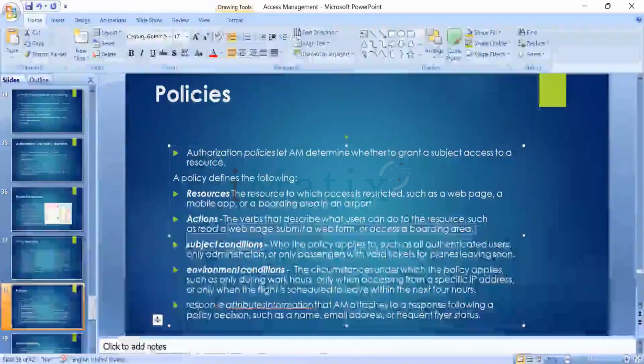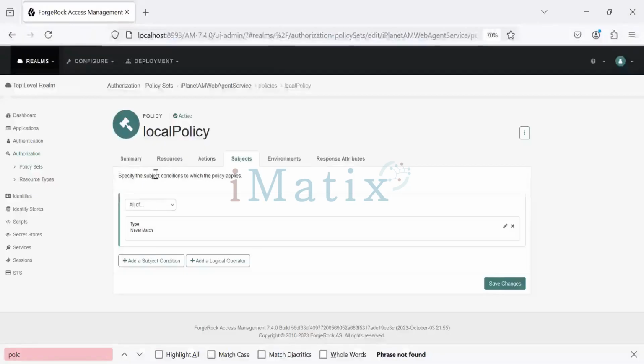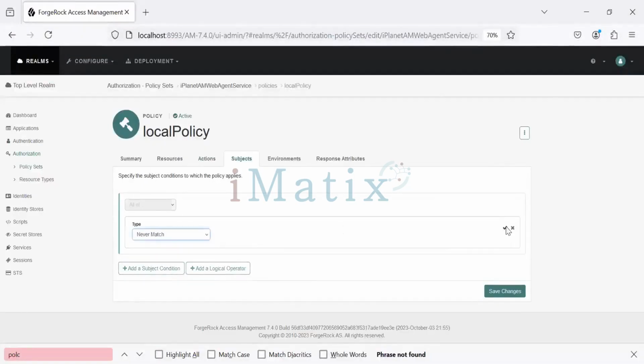And subject conditions is when the policies apply. Subject conditions will come. If I click over there, we will see multiple options. Here, multiple options are related to authenticated users.